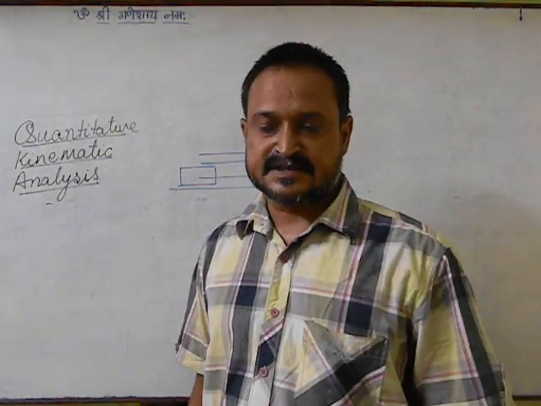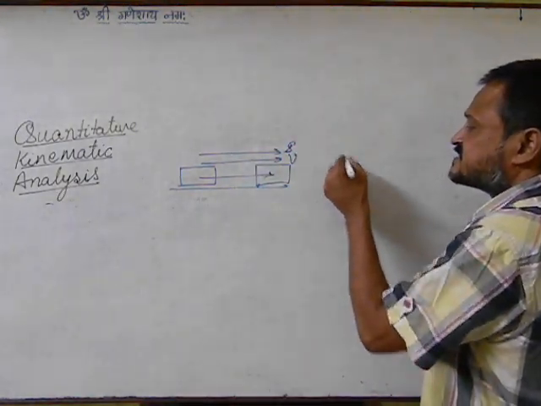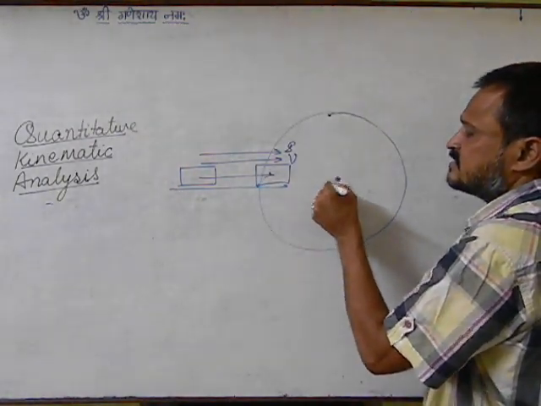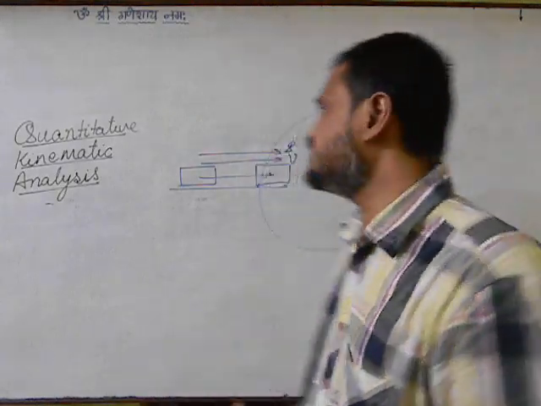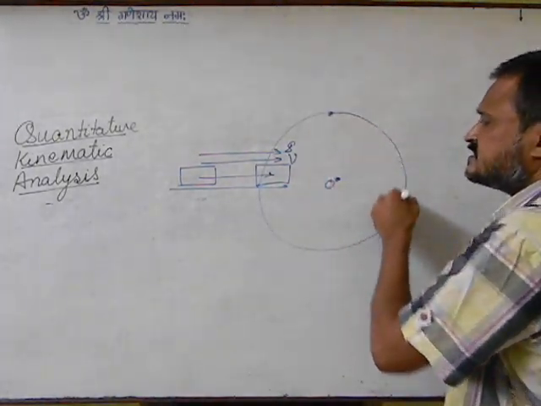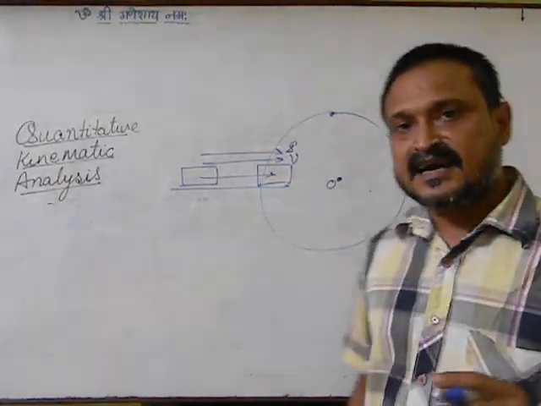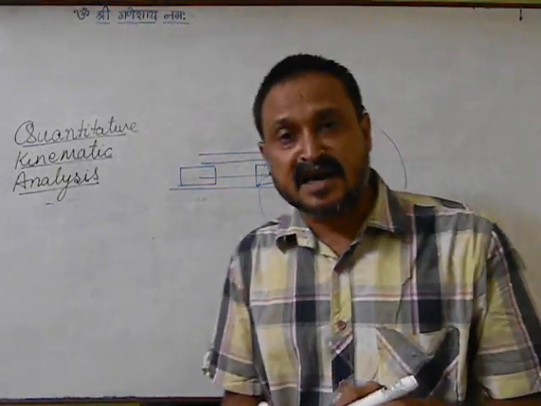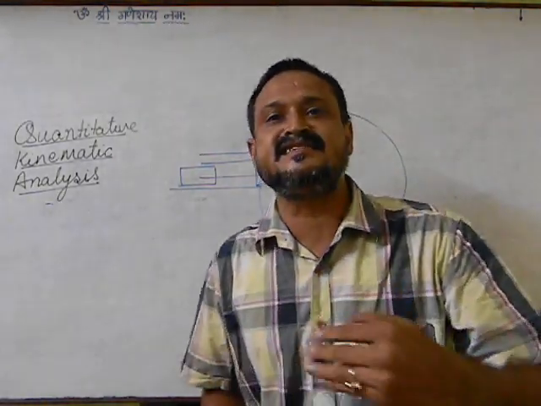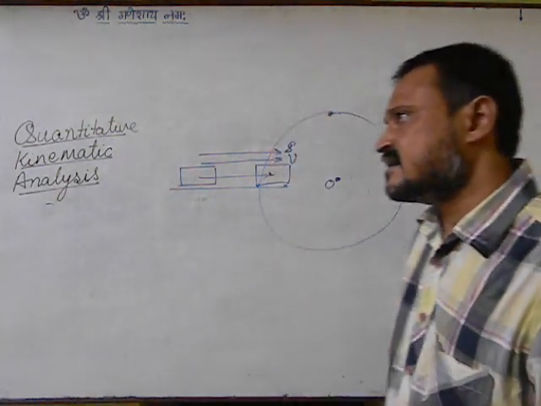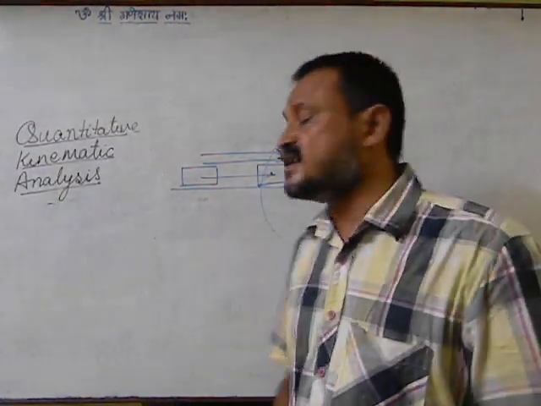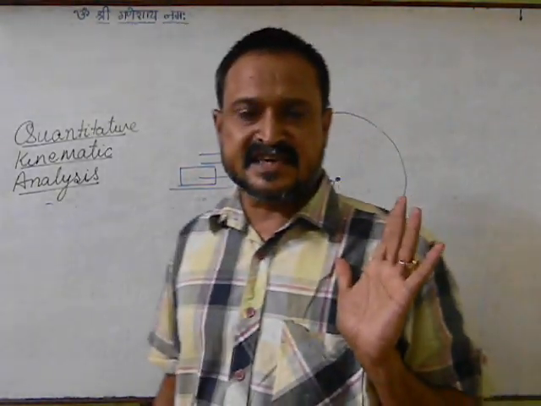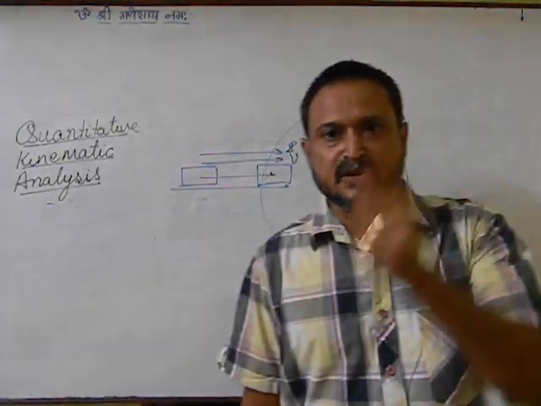But now we should also understand, let us say there is some particle which is rotating about a point, or let us say a center O. Now in this condition, if you see, when this particle is continuously rotating about a point, that means the direction of the motion of this particle about the center of rotation is continuously changing. Now in this case, if we want to relate, I can say that if the radius is not changing, then this particle has pure rotary motion.